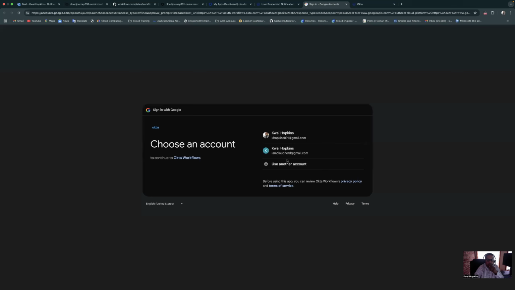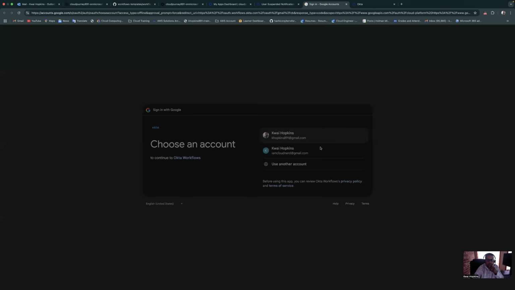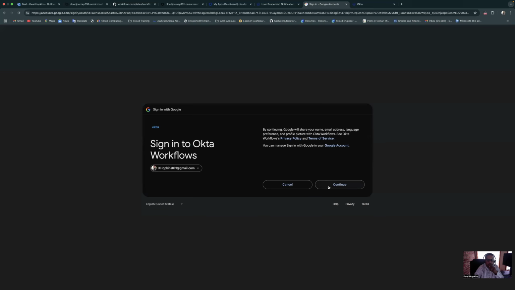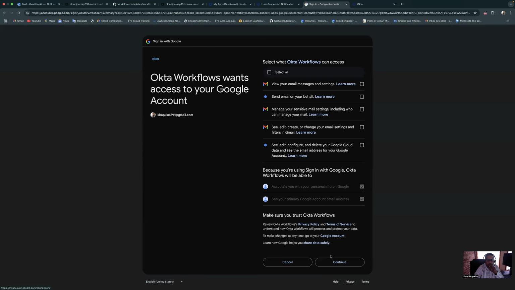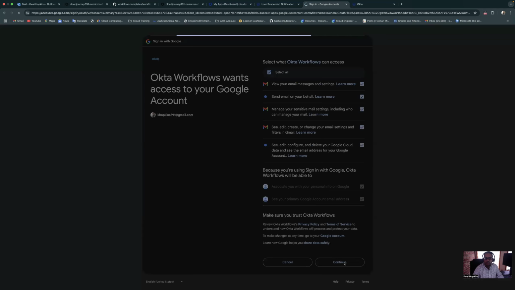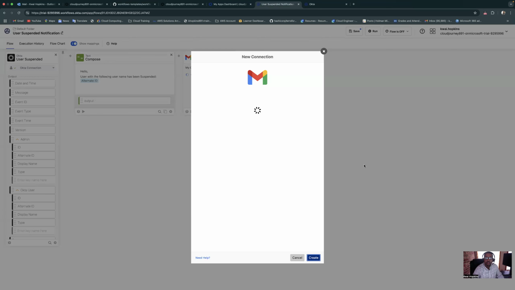So we're going to put my name here, continue. Basically, Okta is trying to connect. In this scenario, Google is authenticating for me on my behalf to Okta. So we can select these all here and click continue, make the connection.